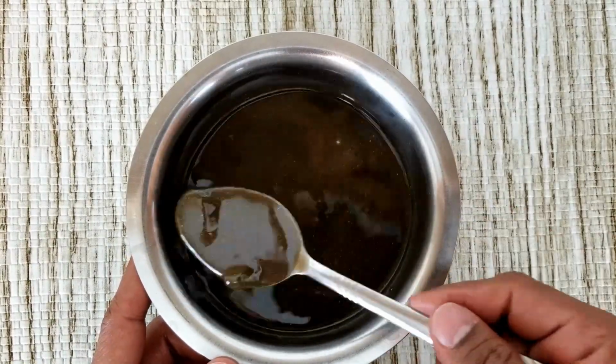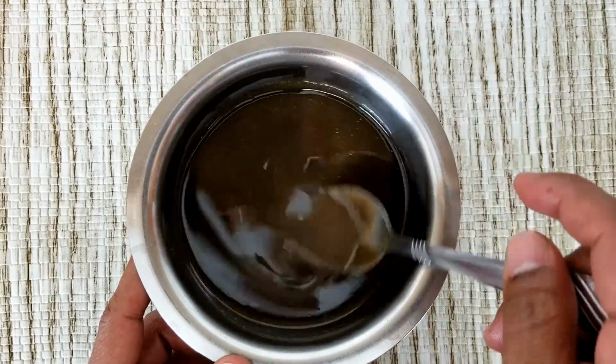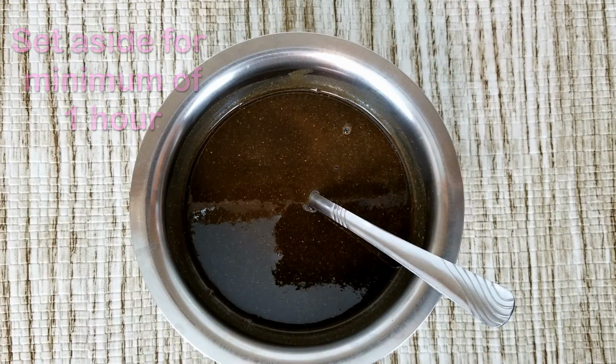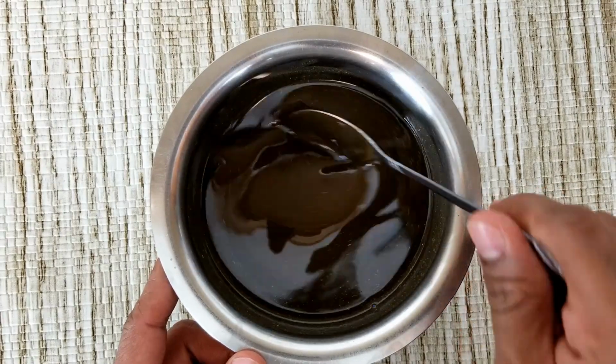You will get a very thick consistency mix of oil and powder. Leave it like that for a minimum of 1 hour. This helps to soak the Bhringraj powder enough with the oil. After 1 hour, see that the consistency of the oil got thicker.